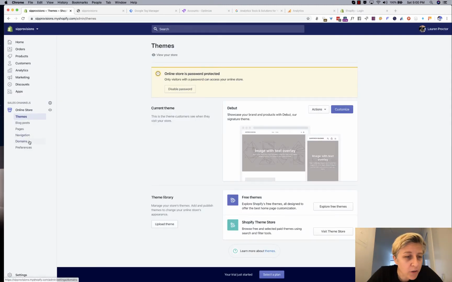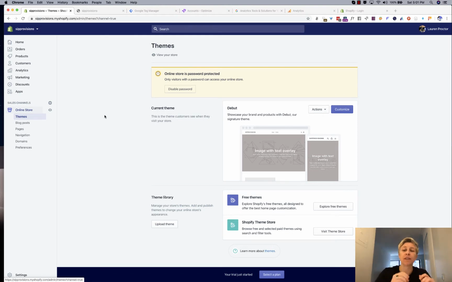The next thing you want to do is go to online store, and then there are actually three different ways that you can install Google Analytics. If you plan to do a lot of measurement and you want to measure specific events on a store like button clicks, element visibility, then right now my preferred way to do this is Google Tag Manager. That's probably the most complicated, at least in the long term. More advanced users probably would do this.